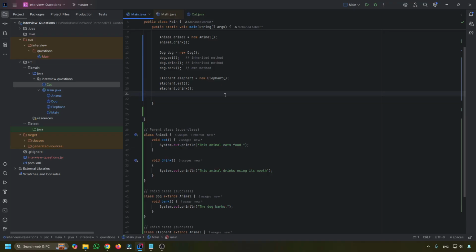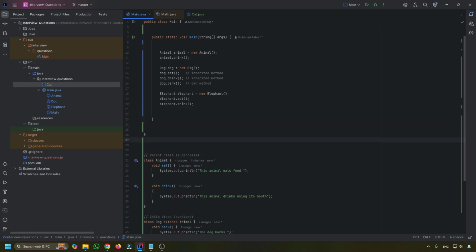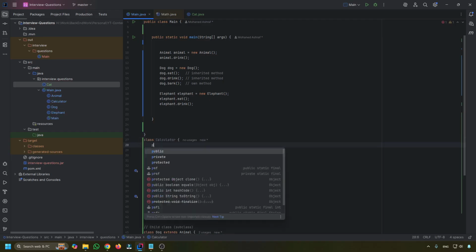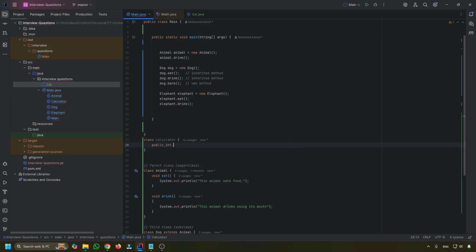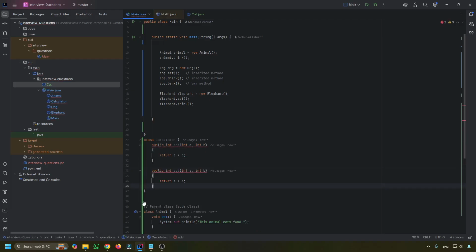is runtime polymorphism. So for example, one way of doing this approach is if we're just doing some simple calculator class here. So I'm gonna make some calculator here. This calculator class is gonna have two different methods. One is add, and it's gonna take two numbers and just add them, of course, and we're just gonna return it. And for the second method, it's also gonna be an add, but it's not gonna add an integer, it's gonna add a long.